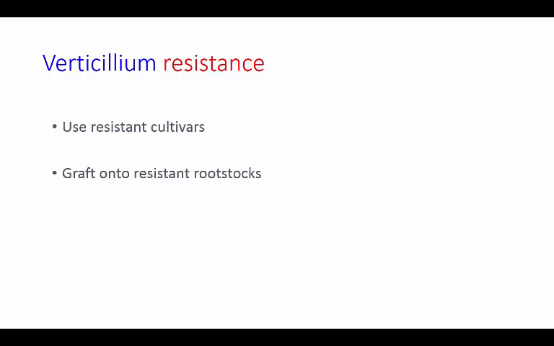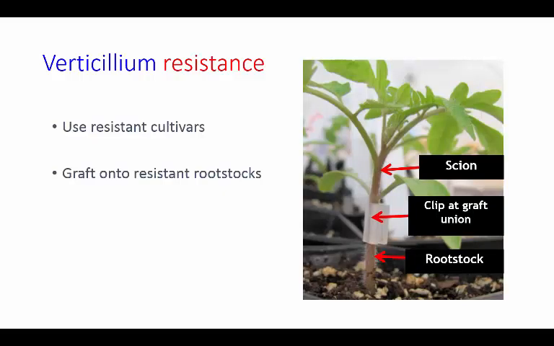That is, if you want to grow a fruiting variety that is not resistant, you can graft onto rootstocks that are resistant. So this picture shows a little grafted seedling where we've got the rootstock that would have resistance to the disease. It goes through a grafting process, and then your desired scion cultivar goes on top. Grafting is a complicated topic that I'm not going to go over in any detail here, but we could discuss it at the hands-on workshops if you have questions.